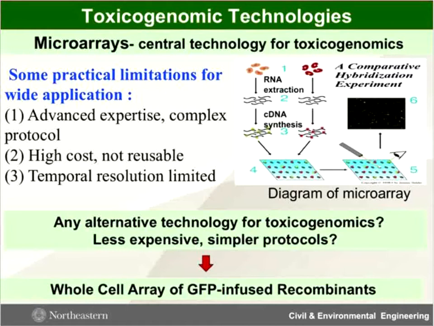That gives you an overview of all the genes you're interested in on the chip: which is on, which is not, which is up or down regulated in exposure to toxicants. This approach has been demonstrated by a number of researchers to be very powerful. But for our purpose, to screen a larger number of pollutants, it may have some practical limitations. For example, the whole procedure is quite complex. You need advanced expertise and training to carry this out well and deliver really good results. And it is still relatively costly.